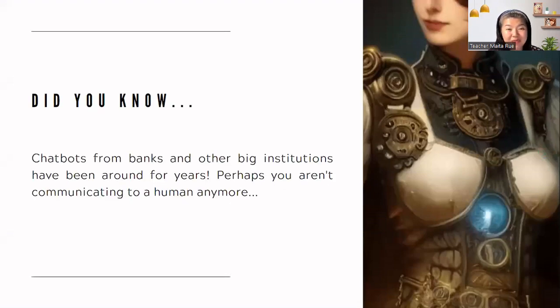Did you know chatbots from banks and other big institutions have been around for years? Perhaps you aren't communicating with a human anymore. Did you know my mom just marched into the bank because she had questions about her credit card? She marched into the bank and said, "Don't give me this number. I want to talk to somebody who's human." She really said that, because when you have questions about your credit card, the bank gives you a number and says, "Ma'am, this is our call center. It's centralized, so everyone who's asking about credit cards will go to this number." And then you dial it.